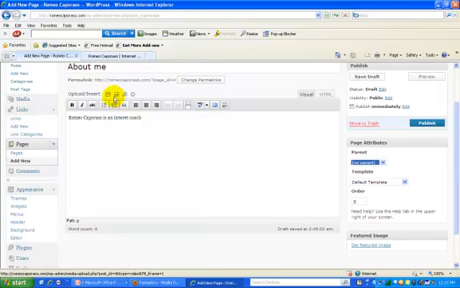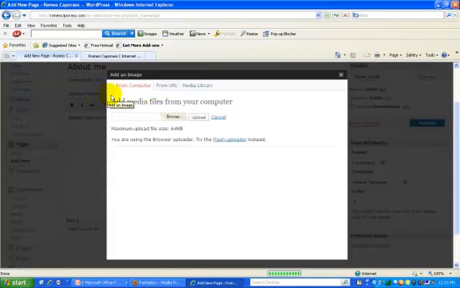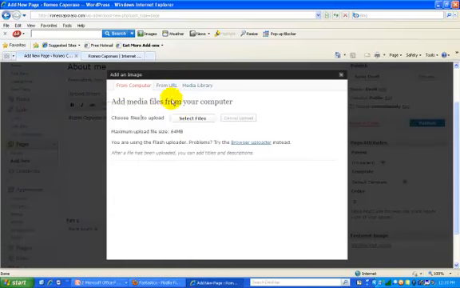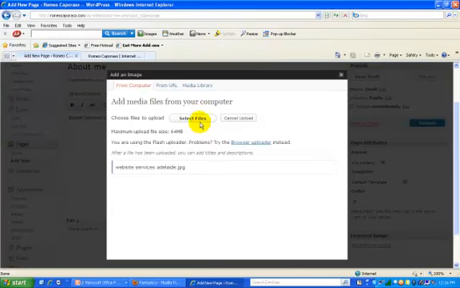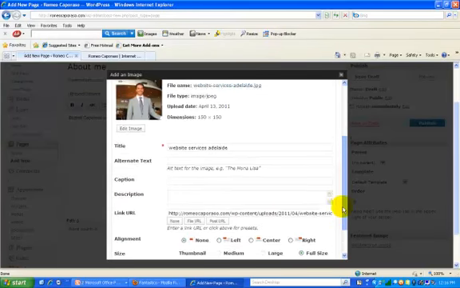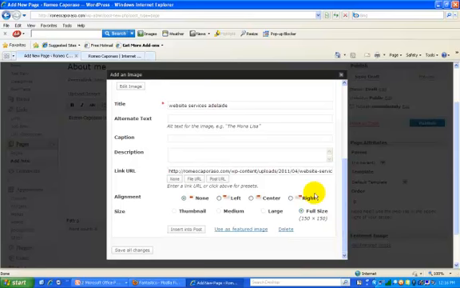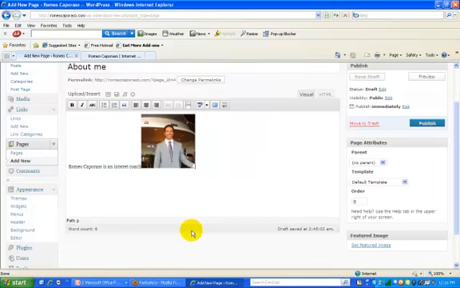Now I'm just going to show you, you can actually add a picture here as well. So this is the little button here, add an image. Alright, and now we're going to just browse for a file. So select a file. Here we go, I've just browsed to a picture and I'm going to put that in. So we're going to open that. And away we go. So we scroll down to the bottom. You can control how big you want it. I'm happy with it being 151. That's big enough. I don't want to spoil the website by making it too big.